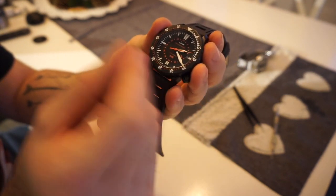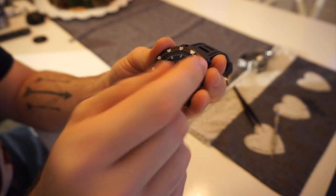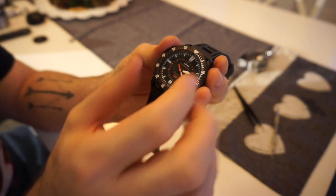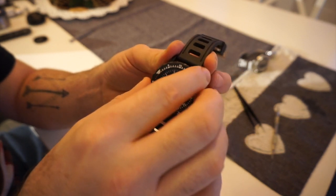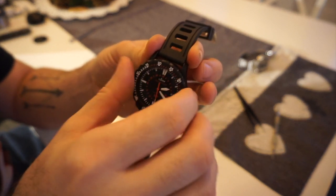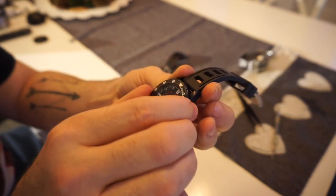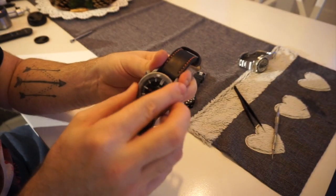So all I did were the little springs which were on that silver piece which was underneath the bezel. I just prized up the spring, the little levers, just prized them up a tiny bit. And I think you can hear that sounds a lot better. So there you go, and it still lines up spot on. I'll put this one back together.